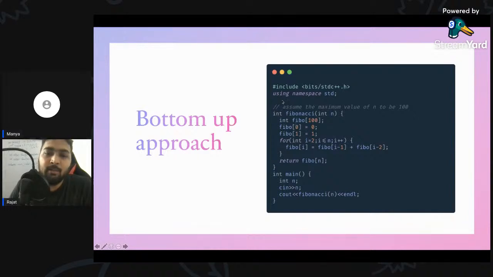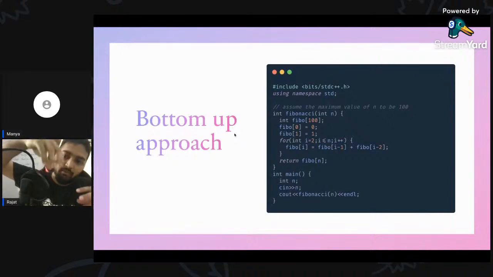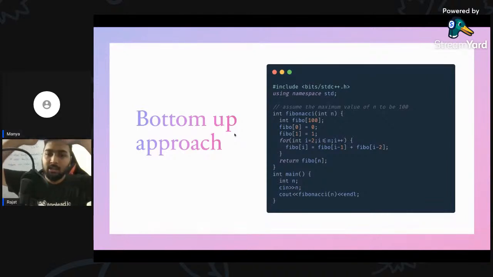Just make Fibo a global array. And if you are doing that, now if you are asked again with a number which is less than n, you already have a solution calculated for that. Beautiful, isn't it? So what is the bottom-up approach? That was the top-down approach. What is the top-down approach? You have n, you go to n-1, n-2, you go further down, till a point where you have the value. It's returned back at the top. That's the top-to-bottom approach.